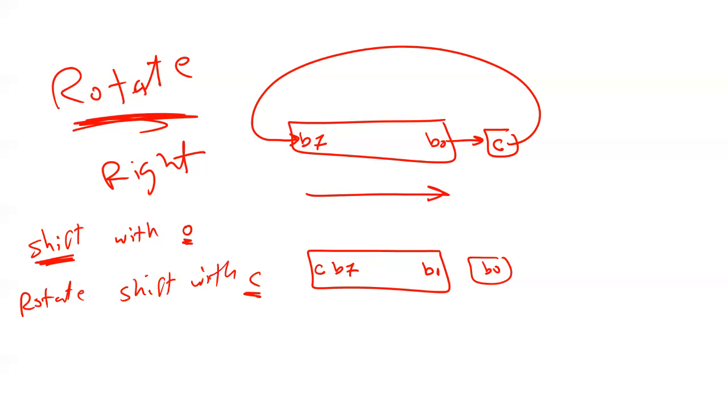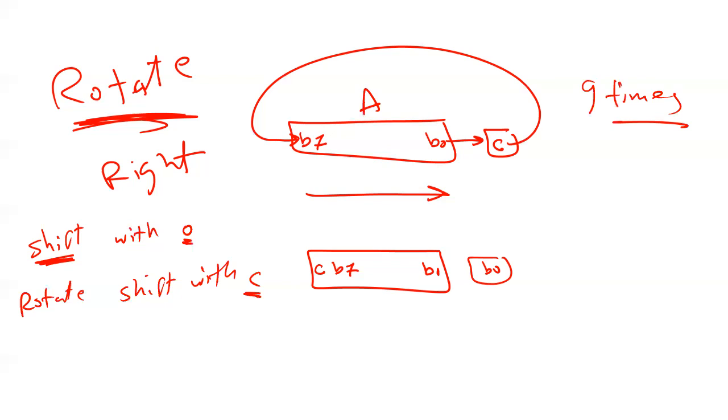Is that right? You shift with the value of the carry. So the bit I'm going to insert here, if it is 0 all the time, it is shift. If it is the carry, it is rotate. But anyway, you can see it as rotating. Any questions? Any question, guys? Let me ask you a question. If I have a register A and I rotate register A 9 times, what would I get in register A?